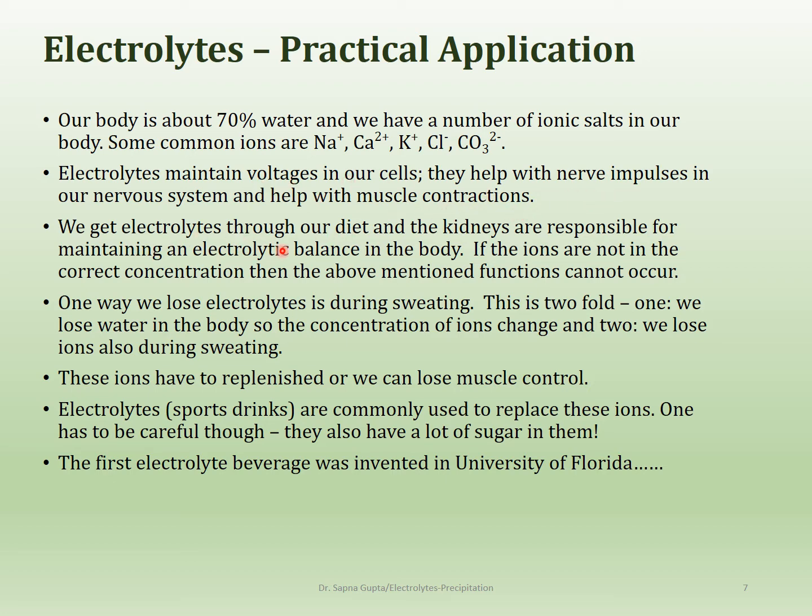Typically, we get our electrolytes through our diet. So you drink them or you eat them. Pretty much that's how we get our electrolytes. And really, if you're eating a balanced diet, you should not have any issues of having enough electrolytes in your body. The kidneys in our body are responsible for maintaining the electrolytic balance. All the liquid that has to be excreted from our body goes through the kidneys, and they take care of this. If the ions are not in the correct concentration in our body, then of course any of these problems can happen, and then they have to be treated medically.